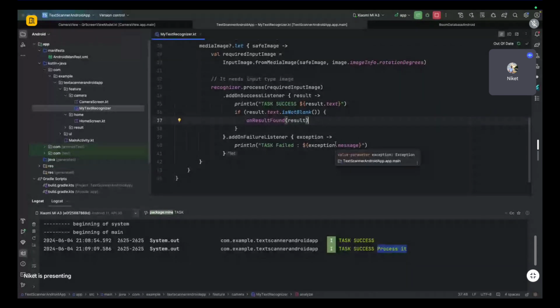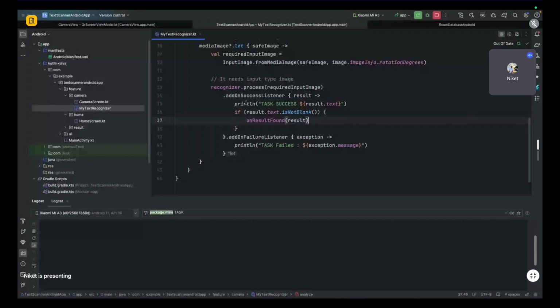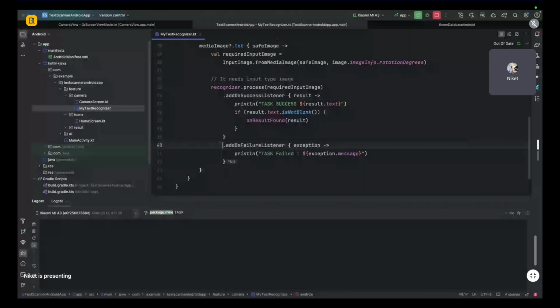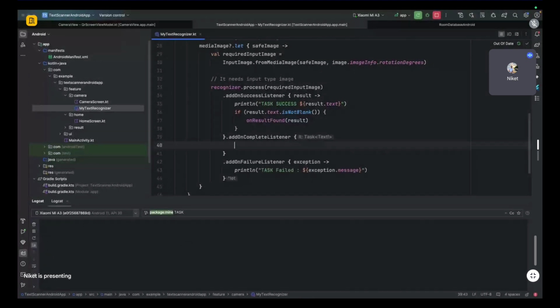Not sure. Let me give it a try. Let me do one thing. Let me add an on complete listener as well. We're going to do the same thing over here as well.